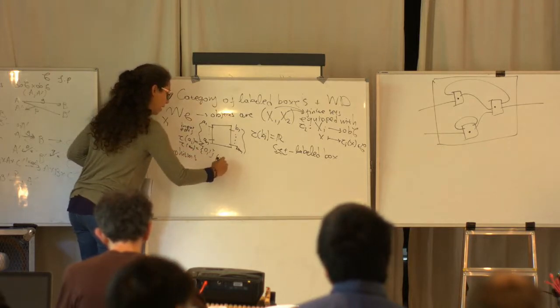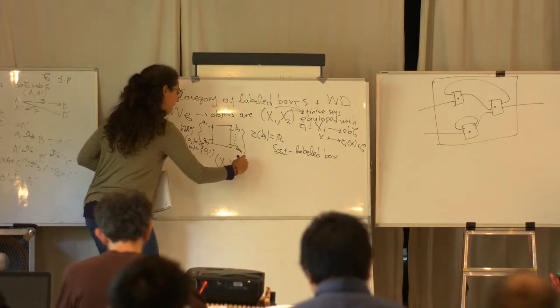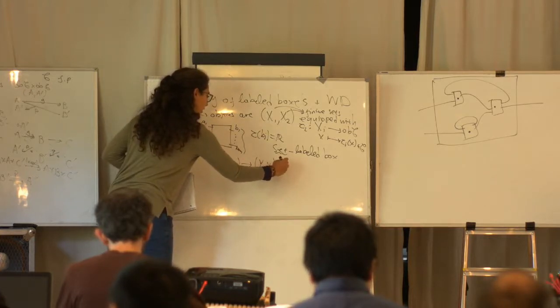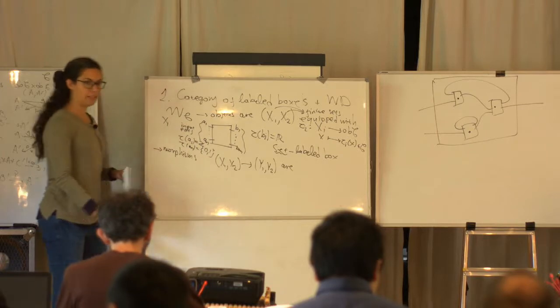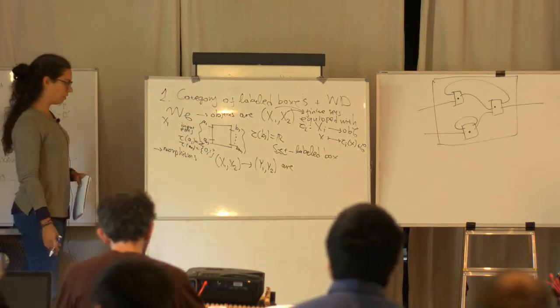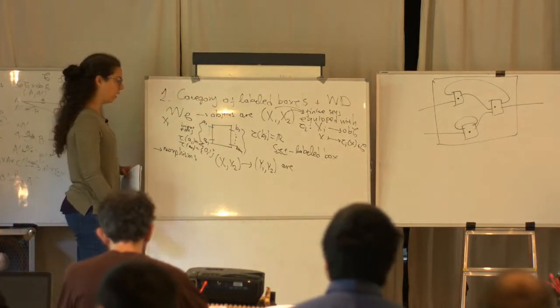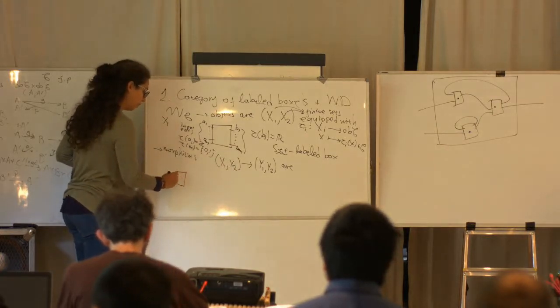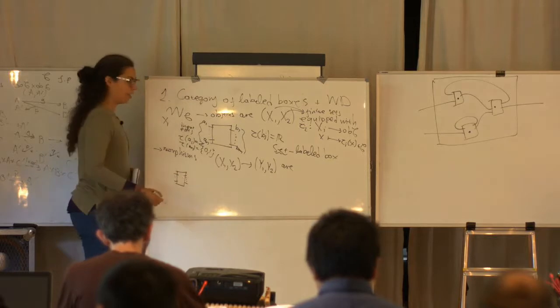that go from x1, x2 to another box, y1 and y2 are, I'm going to define them, but before I define them, I want to make sure everybody understands where this definition comes from. It's a very intuitive one. Okay, so x1, x2 is a label box. There it is. So input ports here, output ports here.